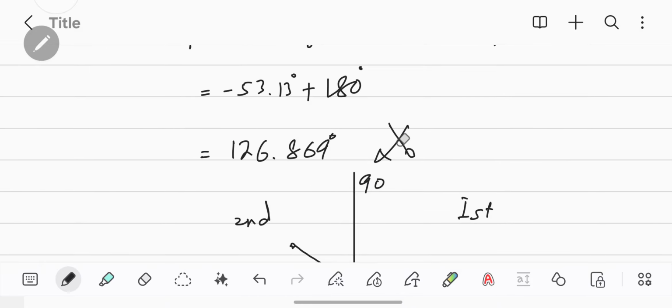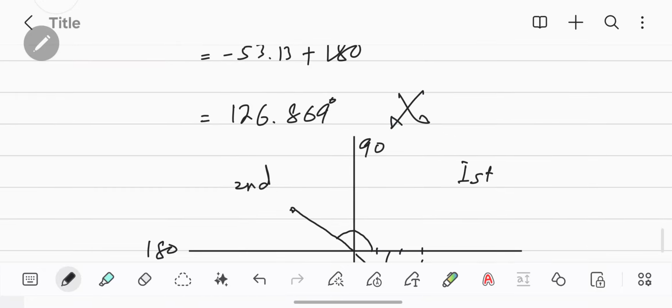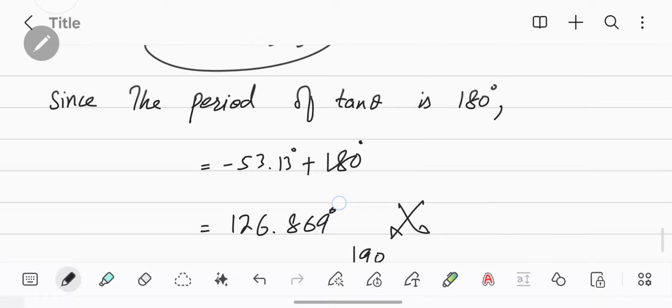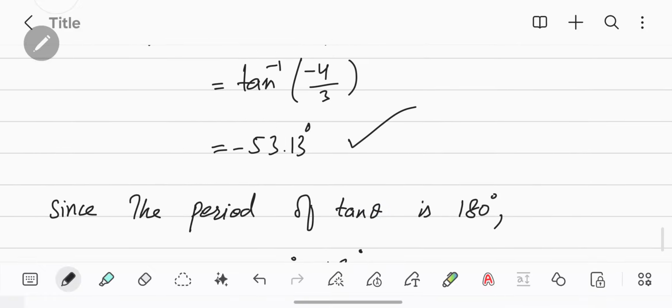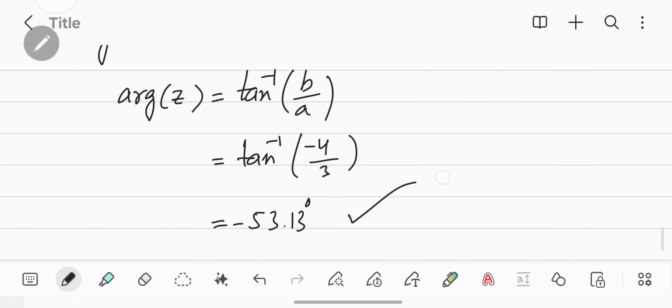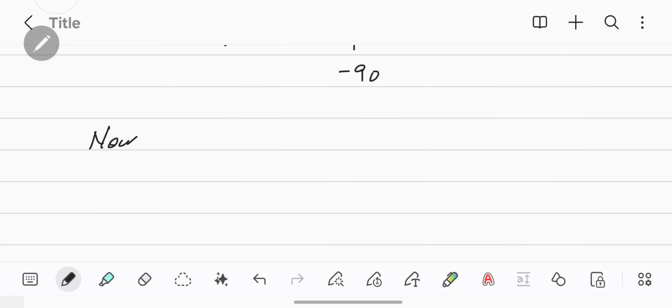Okay, in some cases, our argument can be changed. Our argument can be something else, but we have to check in which quadrant our point is lying. According to the quadrant, we can add or subtract 180 degrees because we can always obtain the angle from tan theta, right?